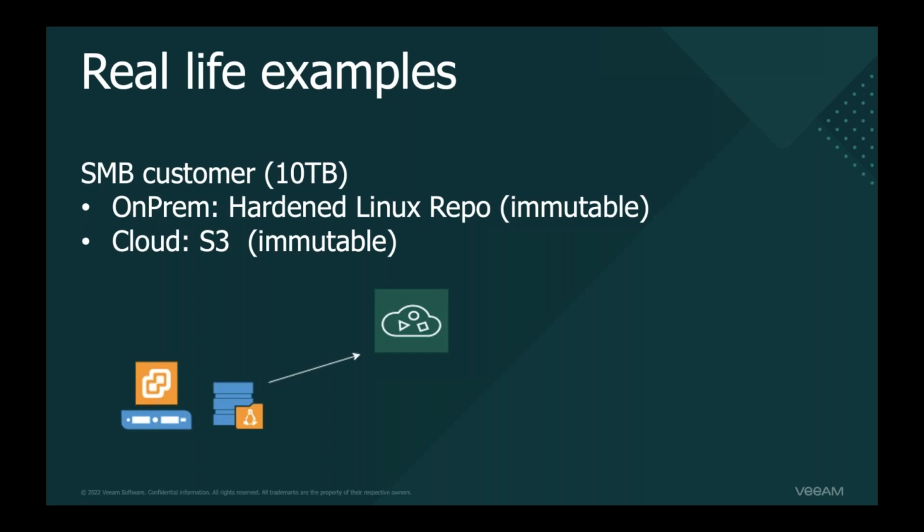This migration was not a big deal, because what does a migration mean? He also used S3 storage from the cloud, not from Amazon but in Switzerland, with immutability. So he already had a copy there. We could just reinstall Linux on the server, and it was a really fast migration. With this, the customer has a higher level of security. We know you can do much more to harden it, but from an investment perspective he's willing to take this risk, because he has the cloud object storage solution.